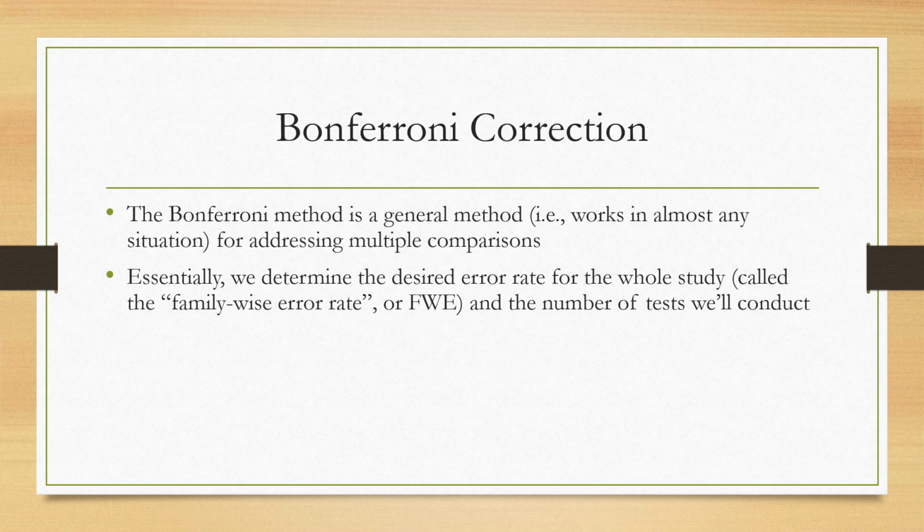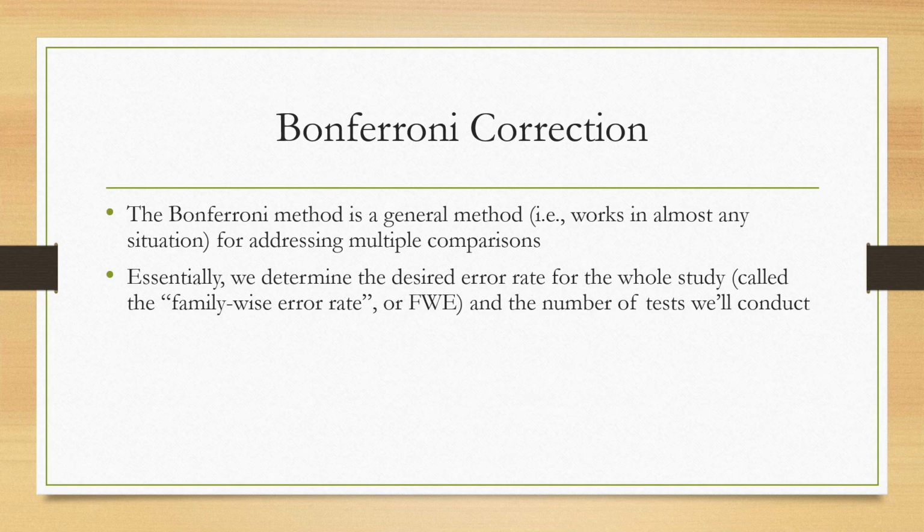So essentially what we're going to do in Bonferroni is figure out what we want our error rate to be. So typically that's 0.05. And we say, okay, this is what we want the error rate to be for all of the tests done in the study. If the errors add up between each test, we want them to add to 0.05. That's the chance we want of anything in this study being an error. So again, typically it's 0.05. But now we're going to call it not alpha, but the family-wise error rate, indicating that this is something that we want for the whole family of tests conducted in our analysis or statistical story.